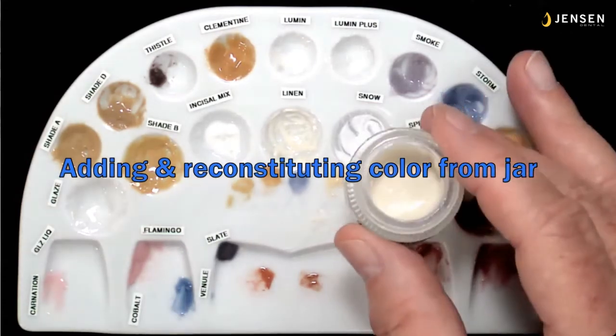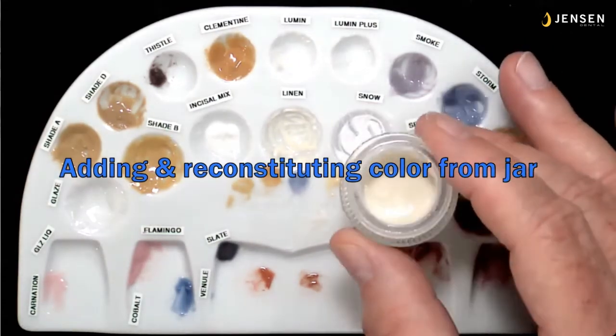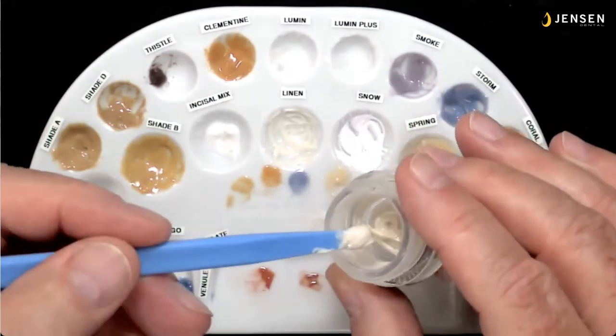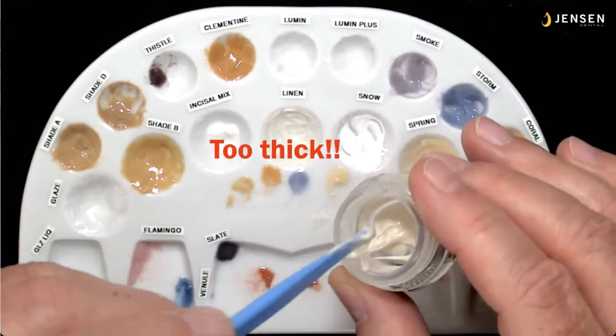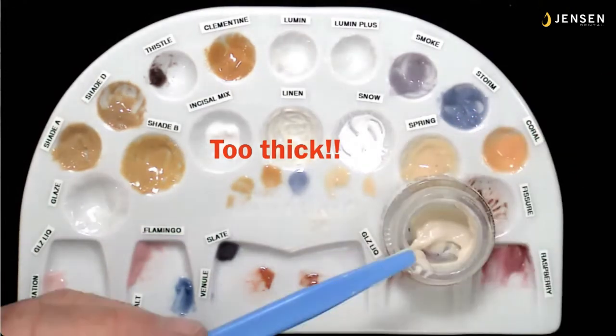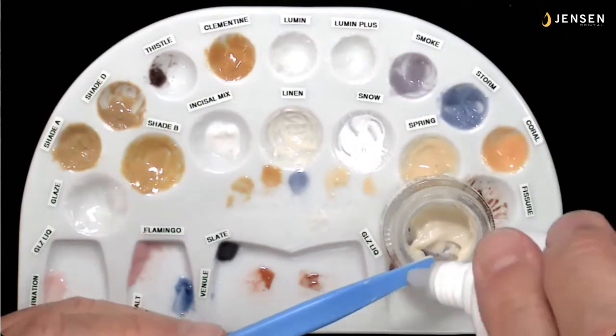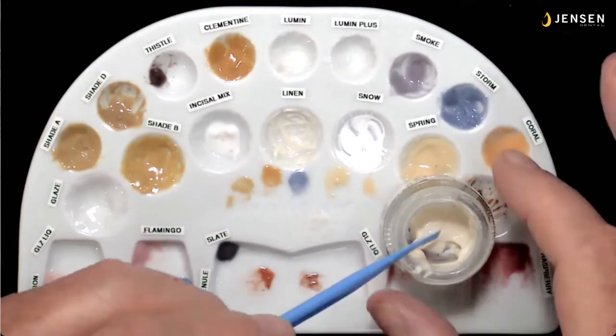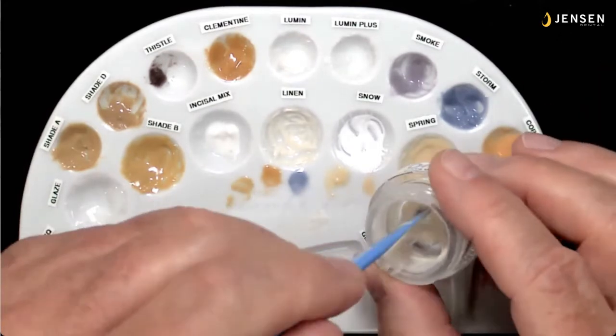So I'm going to show you adding and reconstituting color from a jar. What I have here is the linen, and you see it's a little pasty right here. It's kind of like chewing gum. Remember, it's too thick if it's like chewing gum. You want it to be kind of like honey or molasses. So what I'm going to do is use a colored spatula. I've got less than half a jar of material here, so I don't want to put in a lot of liquid.